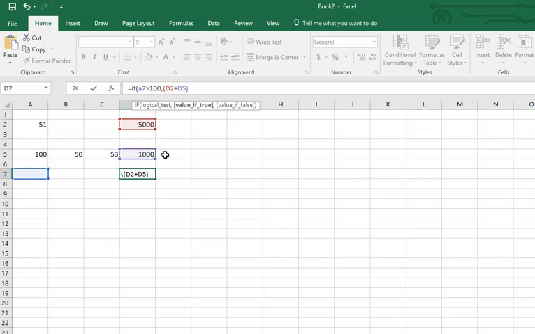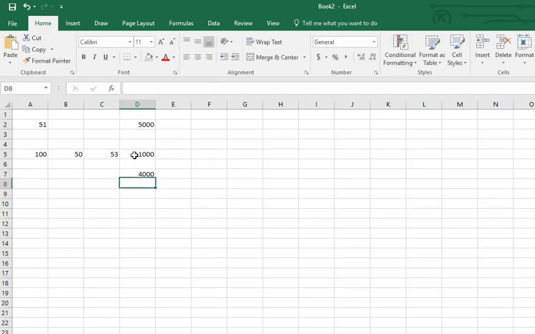Otherwise, if A7 is not greater than 100, then I'm going to make this cell be equal to, in parentheses, D2 minus D5. Then we end the whole thing and hit return.